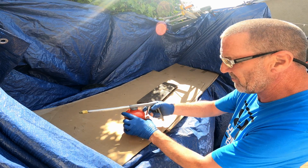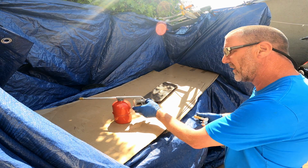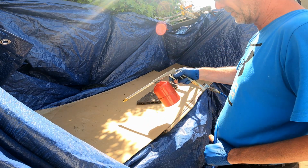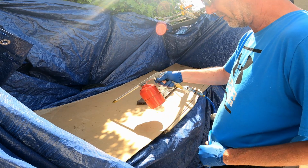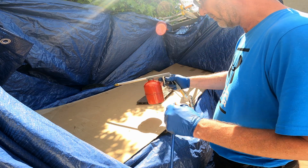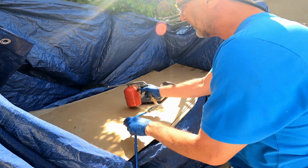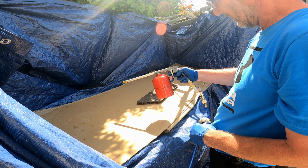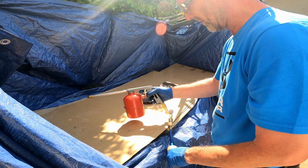I've got a wee drop in here. That's sealed. Get an airline. Right, let's have a wee test. Not a lot of pressure in it. So let me turn up the pressure on the regulator. That's it turned up a wee bit. Where the hell's the paint? Right, that's not working, is it?